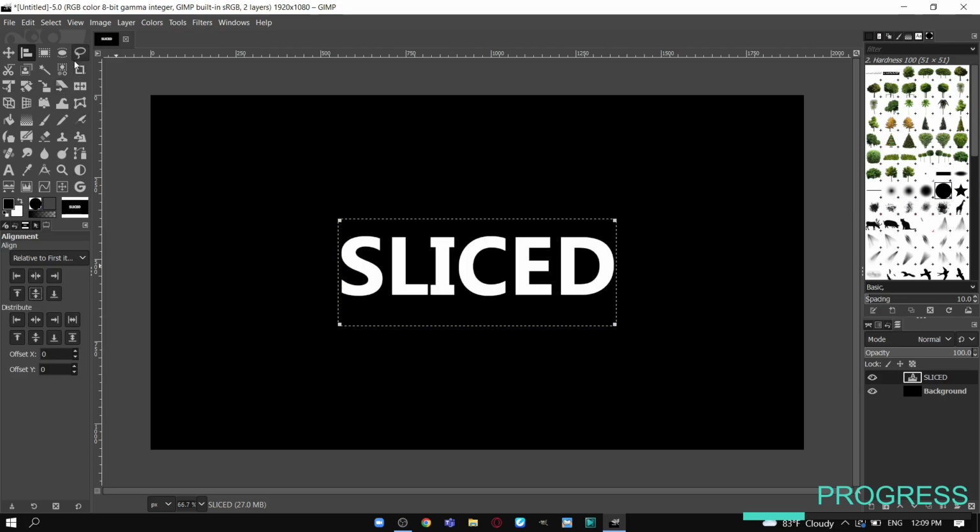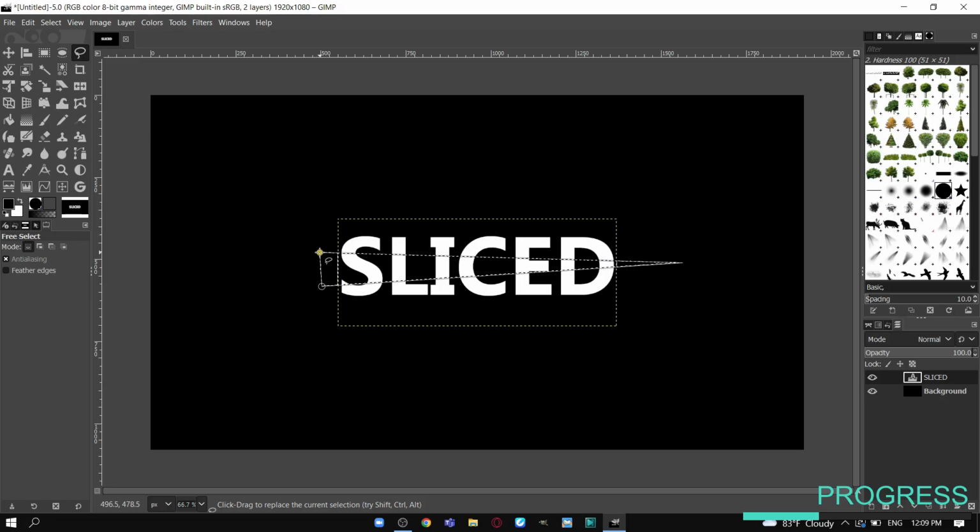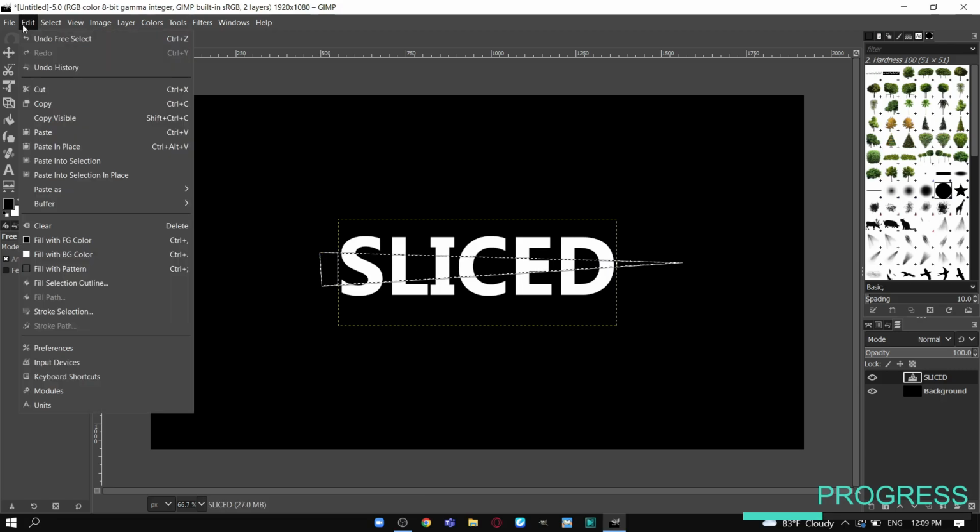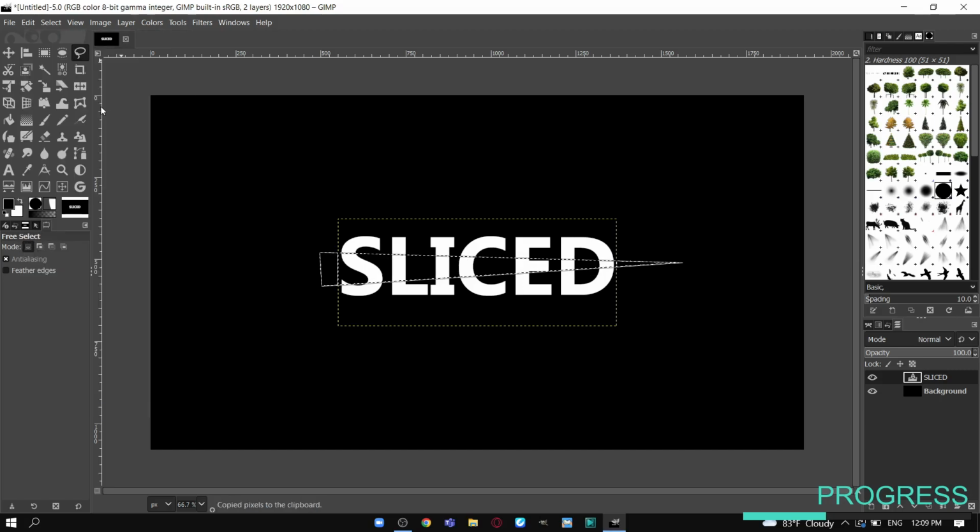Now grab the free select tool and mark the area on the text layer and make a copy of that. Then delete that part using the delete button on your keyboard.